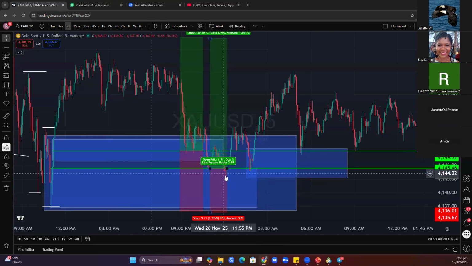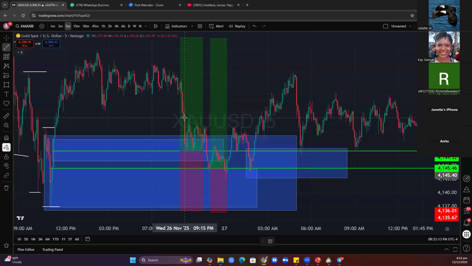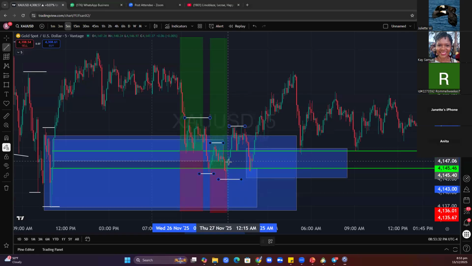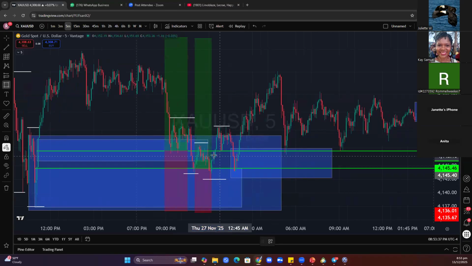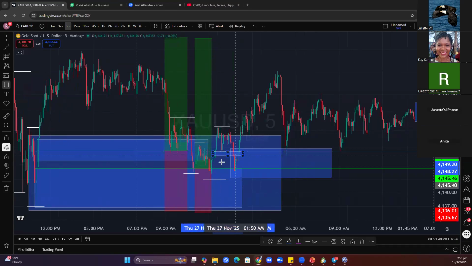So price is in that area, and what are we doing? Literally, this is your lower high, this is your lower low, this is your lower high. You wait for that structure shift. Price breaks above, boom. We're waiting for the pullback. Once you get the pullback, you have your imbalance, once again created right here, and your order block is right here.